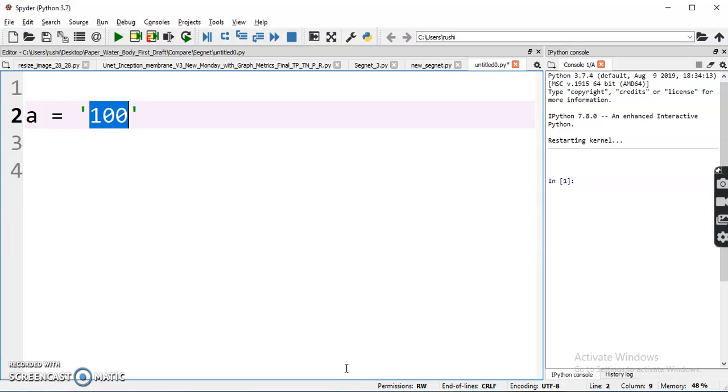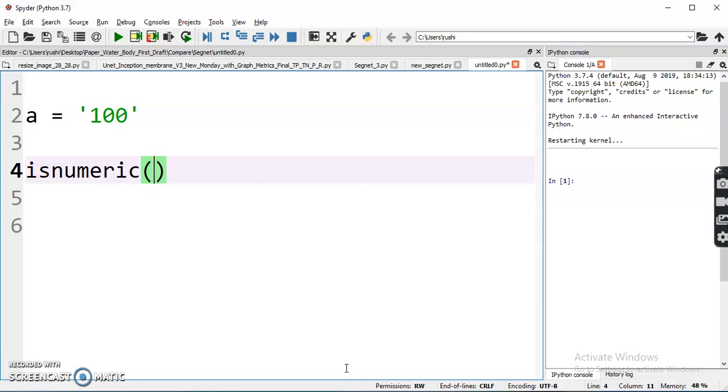It will not be considered as integer data type. So we will not use str, but rather we will use single quotes over here.